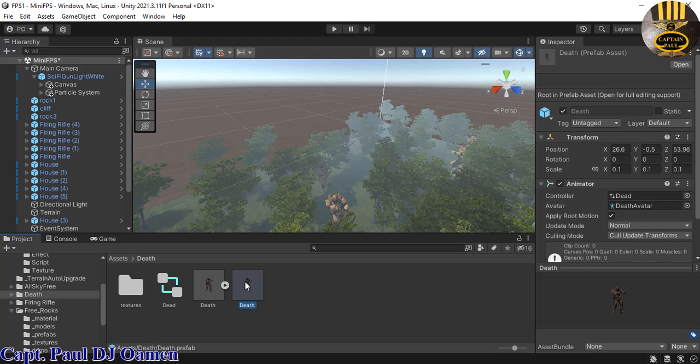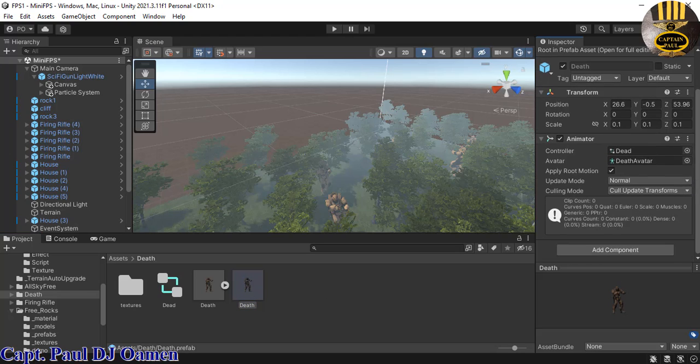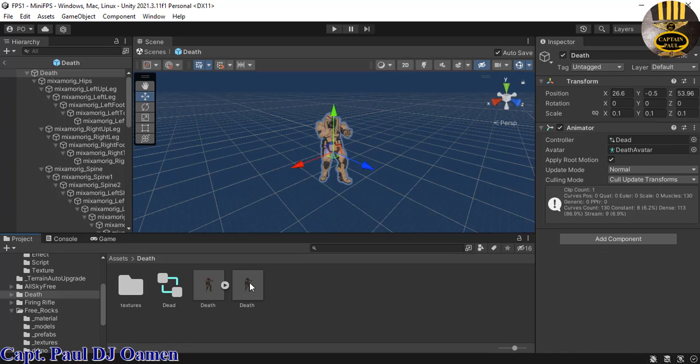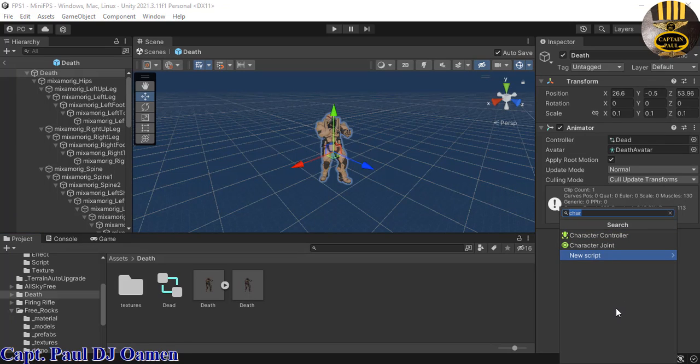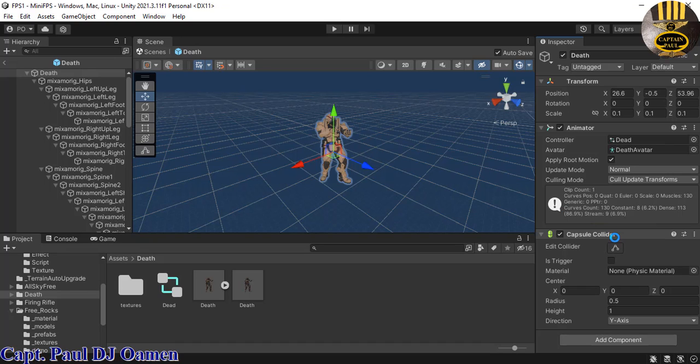So I'm going to select this prefab, and let's go into add component here. Double click on it, and in there we need a capsule collider. There we go. You see edit collider, click on that and just drag it to cover it all up.